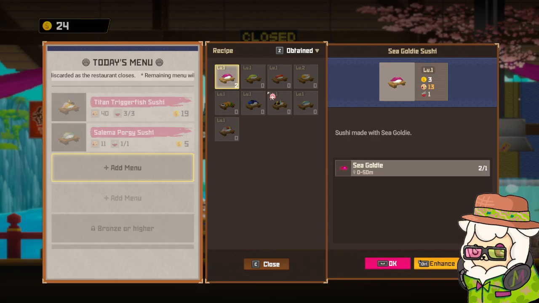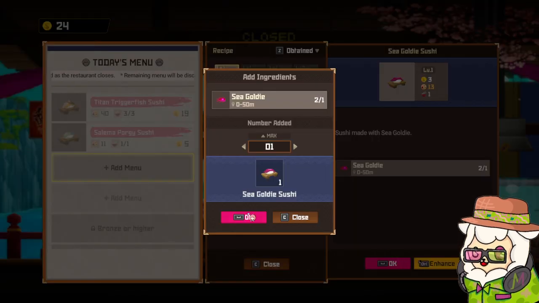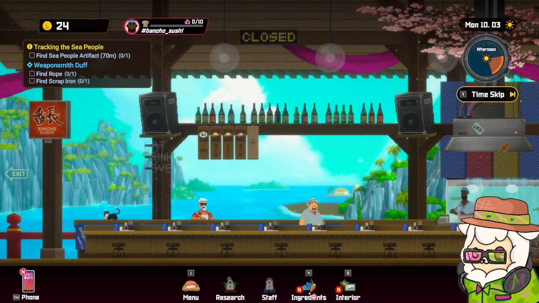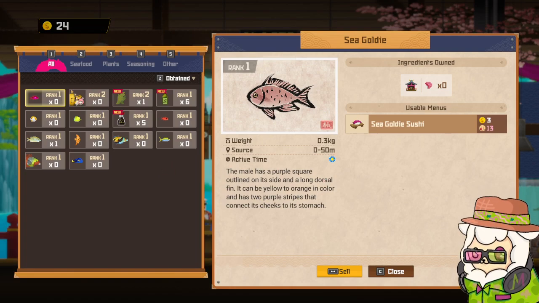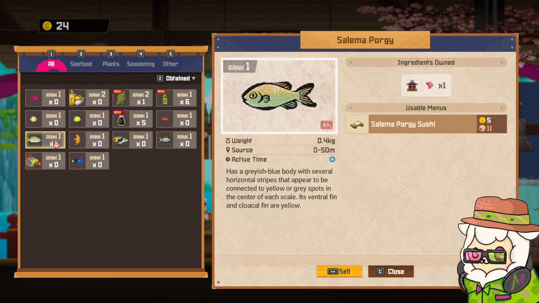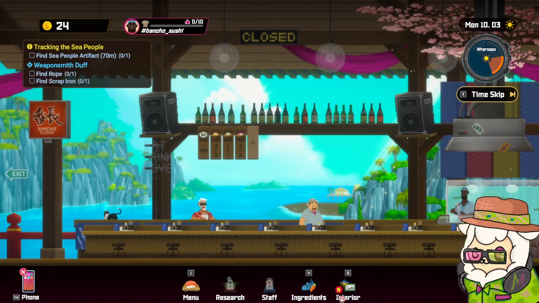I just noticed I don't have much food, which is sad. I'll need to fish more, guys, and like die less. I gotta actually try to catch some fish that could be caught easier outside. I have nothing here. I have no fish. Could sell some stuff. Interior.